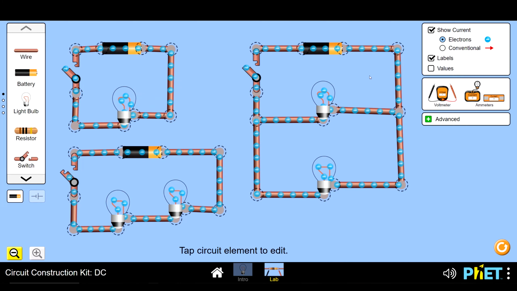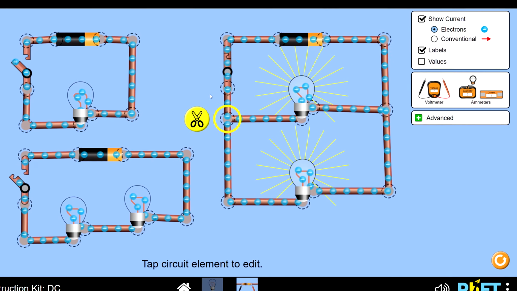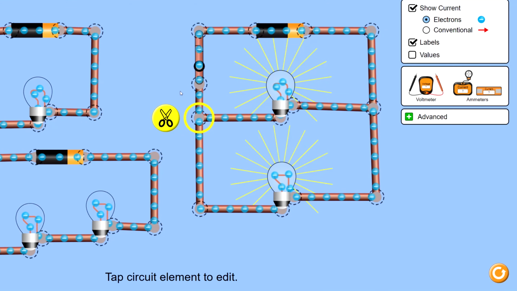So now let's take a look at this bad Larry over here. Here's our parallel circuit. As I close this switch, we can see that the electrons have two possible paths for flowing. And if we look closely at this juncture right there, we can see that this is where the flow splits off from one wire into two. You can even watch the electrons choosing which path they're going to take.